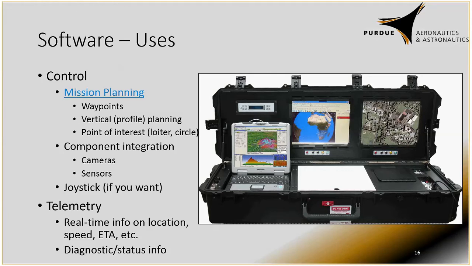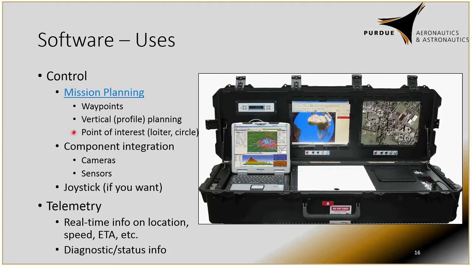So that ground control station, the picture over here is maybe a really full-fledged one that most of the groups probably won't get towards, but it's a nice idea, and at least maybe gives you some idea of what would really need to happen in the long run. So you use a ground control station for mission planning, right? You set waypoints. You can set a vertical profile, so you tell it to fly at a certain altitude. You can set a point of interest here before or during your mission.